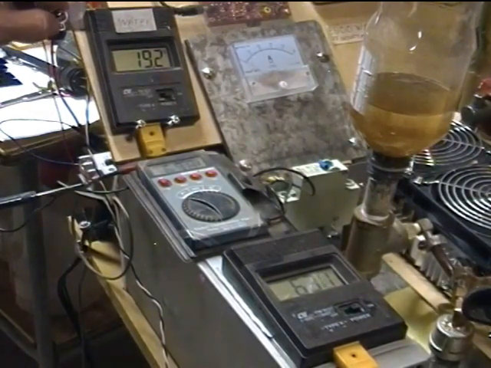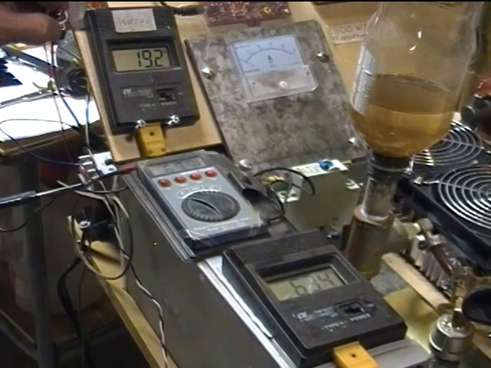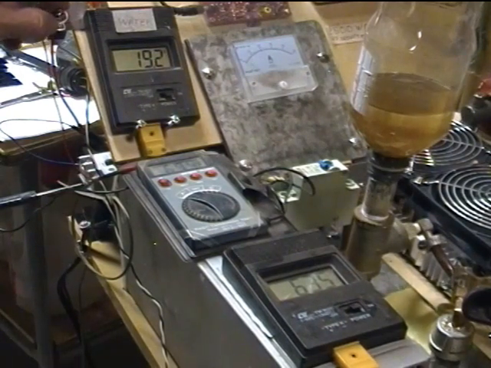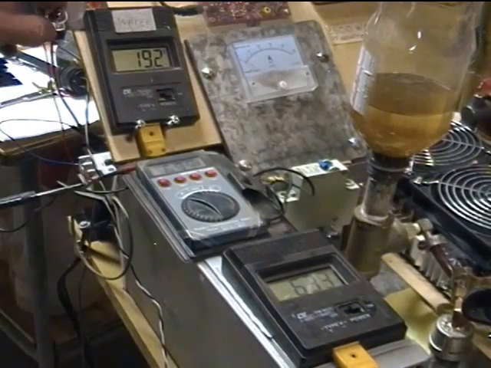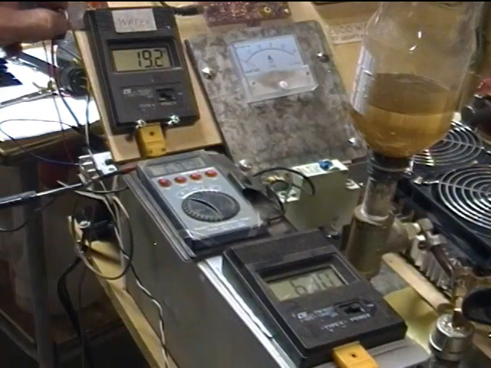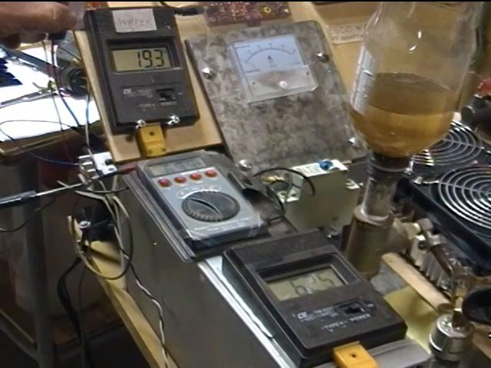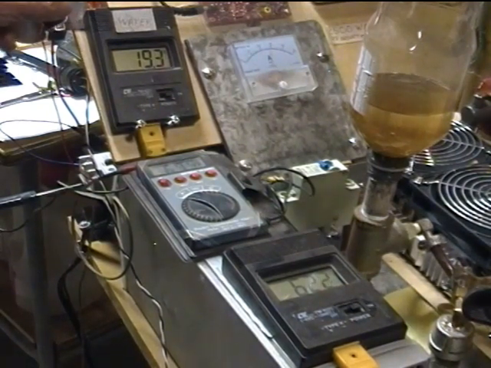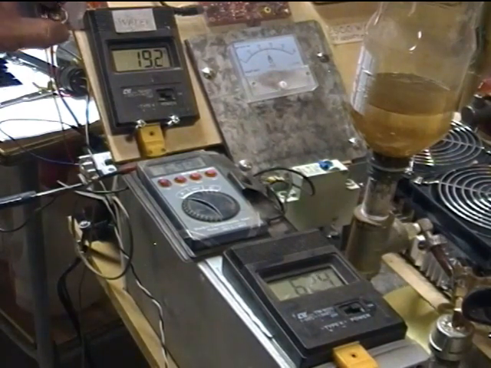And the people who know more than I do about the electronics of these solid-state relays, DC solid-state relays, say that the inductance is the big issue here. The kickback when you turn the thing off. 627, 626. Power back on again. 28 amps. 621, 622, 623. Turn it off.